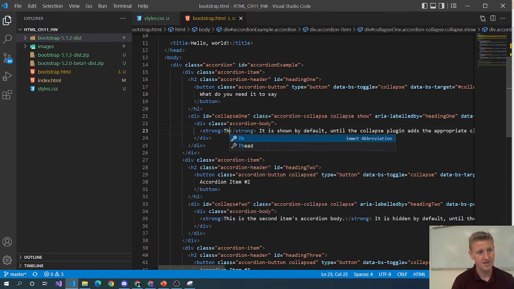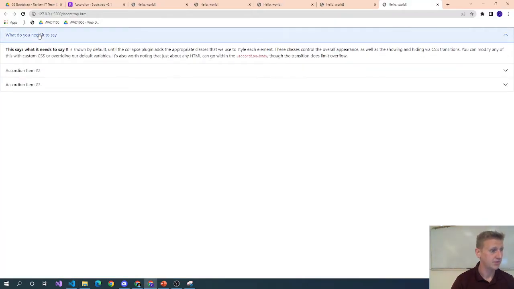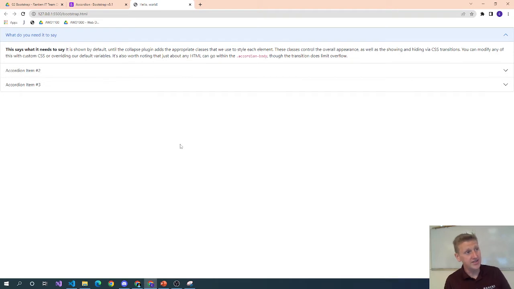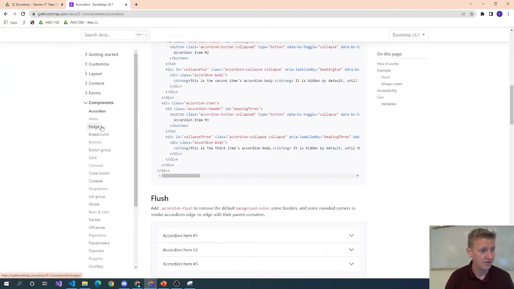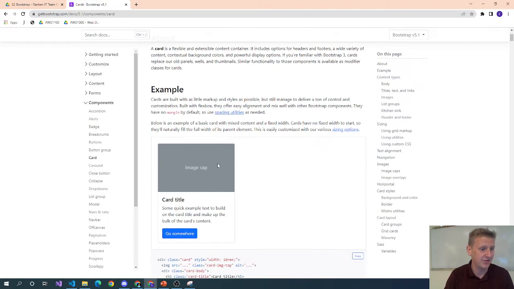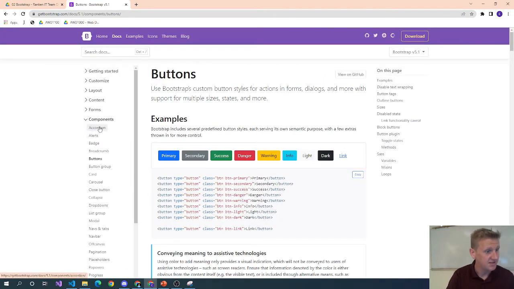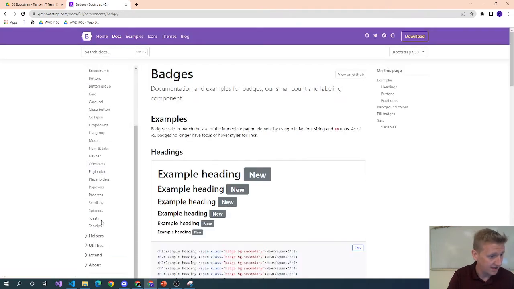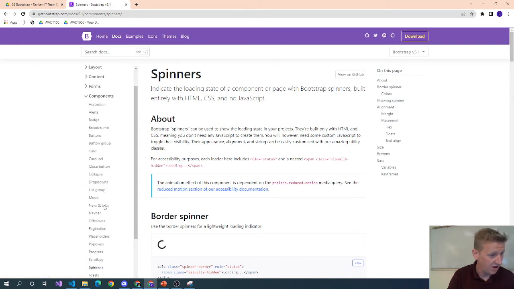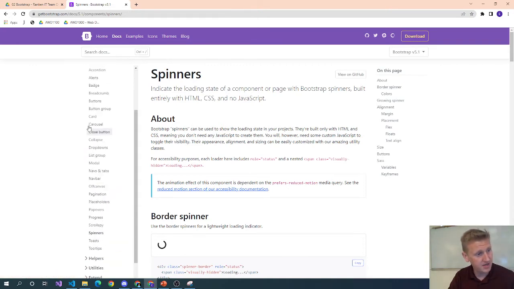And this says what it needs to say. Right, so components. Under utilities, we talk about spacing and colors and flexbox. Under components, we talk about the different things that are common, and we get, what are those things? We'll break a lot of these things down, like cards. Again, we already covered nav bars, buttons, badges, spinners, all these things. There used to be, there's a carousel.